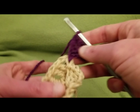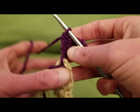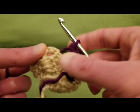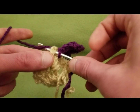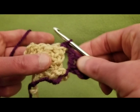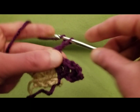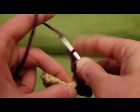So to recap, we're going up, but you're turning the work this way and then turning it this way, because we need to join it, because we need to work underneath this bar right here. And you can either slip stitch or I do a single crochet personally. So single crochet like so. Then we need more clusters. So chain up 3: 1, 2, and 3. And then underneath this bar, 3 more double crochets.